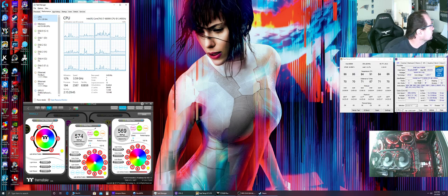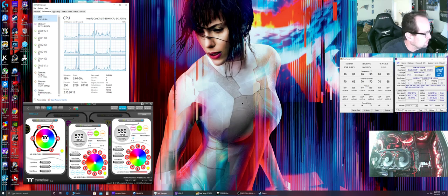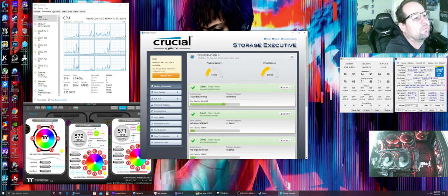Where is it? Oh, I don't have it on this computer. That's right, I don't. I thought I did, but oh, here's the Crucial. This is Crucial Storage Executive. I think it's for my two NVMe drives that are Crucial. I thought they were ADATA, but maybe not. Where'd it go? Oh, it's up on my top monitor. Hold on a second. Oh, there it is.